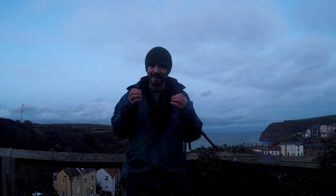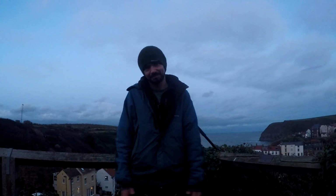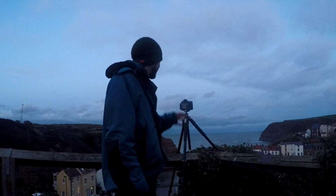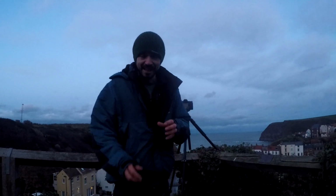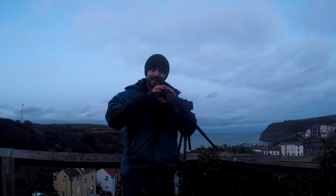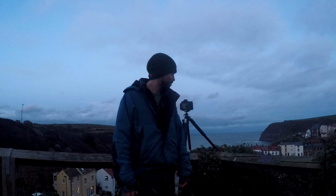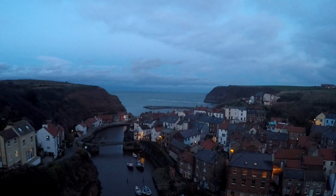So I need it to be out in these dusk conditions, which might not happen. But I've got my fingers crossed, and everything else is working out. And if nothing else, at least I end up with a shot of the lights on in the town and a beautiful sky, as you saw at the beginning. But you can only hope.